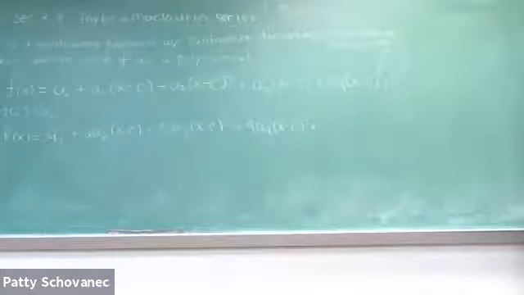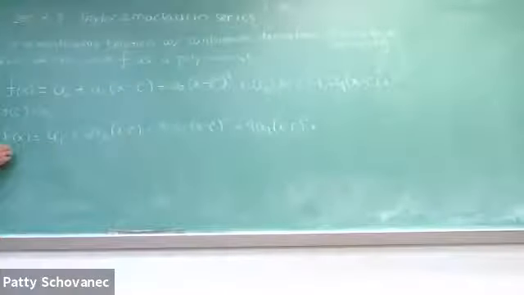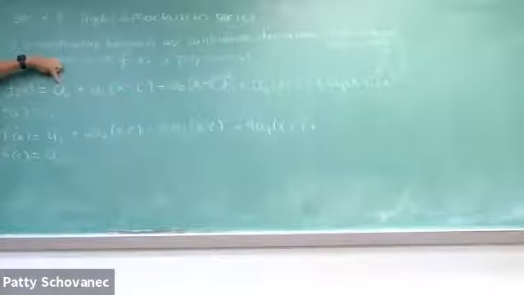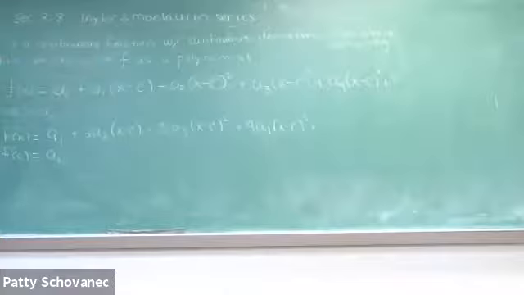So in building this function, I also want the first derivative at x is equal to c to be the same. So if I plug c in for each x, I have that f prime of c is a1. So here I know that this is f of c, and here I know this is f prime of c. Now I want my second derivatives at that point to agree. I want them to have the same concavity at that point. So let's take the second derivative, plug in c for x, and see what that gives me.